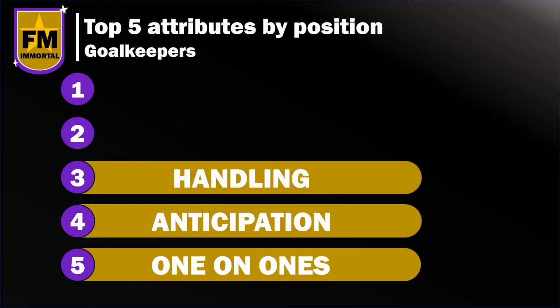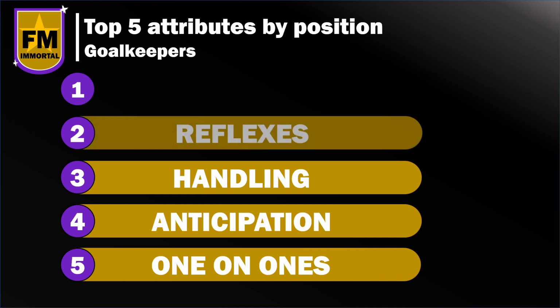At number 3, we have handling. So this is the goalkeeper's ability to really hold on to the ball, catching it from crosses and clearing the danger. The penultimate most important attribute for a goalkeeper is reflexes. Probably not a surprise, maybe it is a surprise if you were expecting this at number 1, but you are looking for ideally a 15 in reflexes with a top quality goalkeeper. By top quality I mean someone that's going to carry you to a title in a top division.